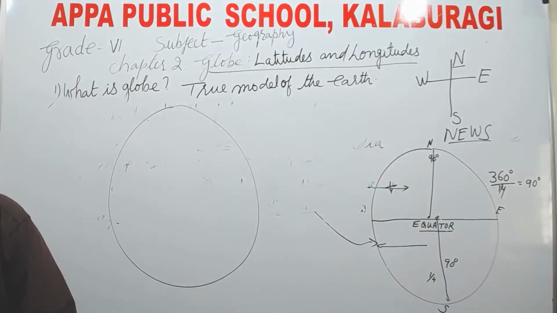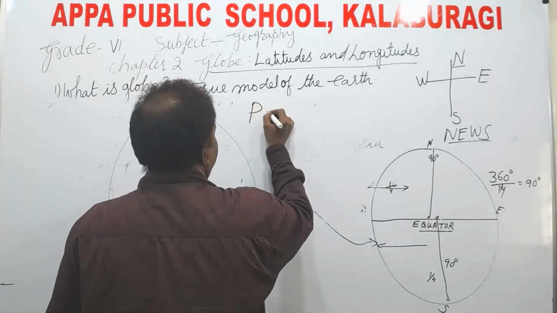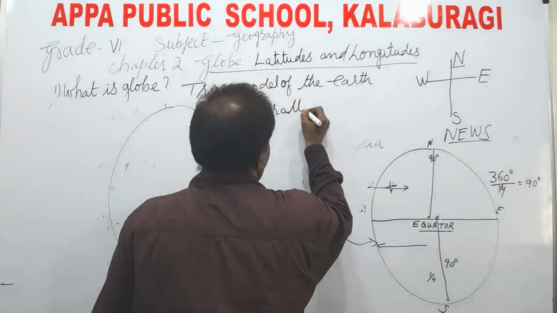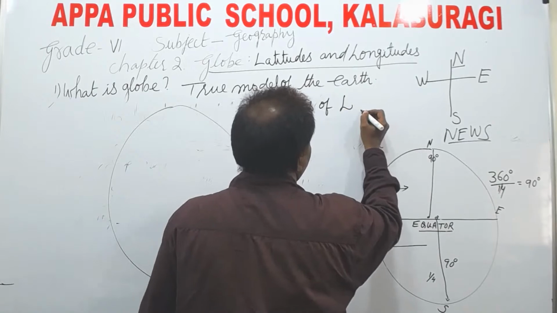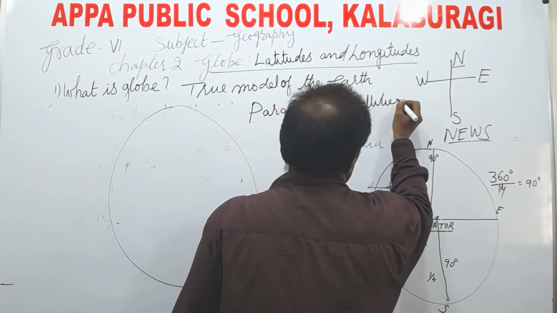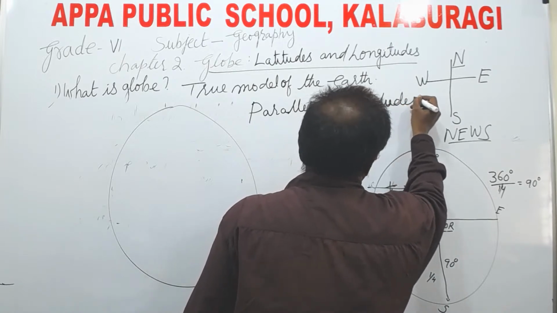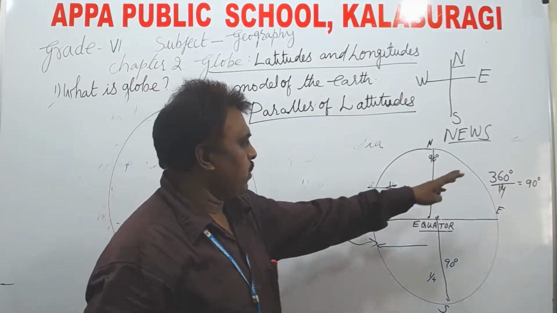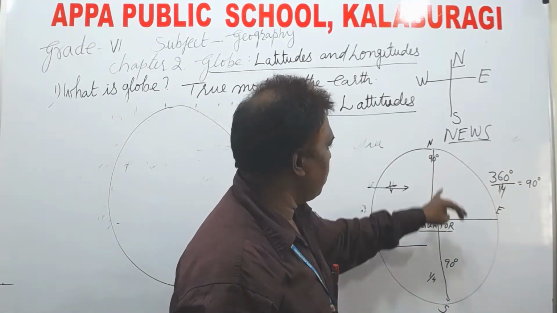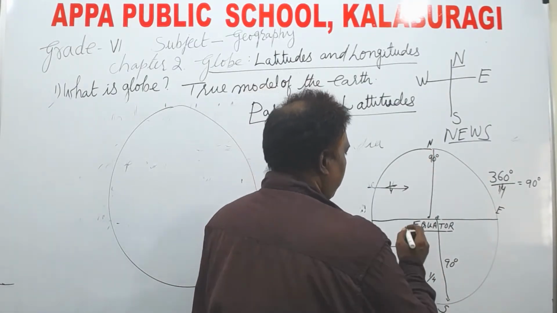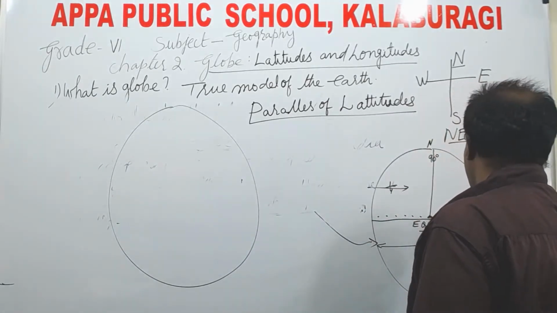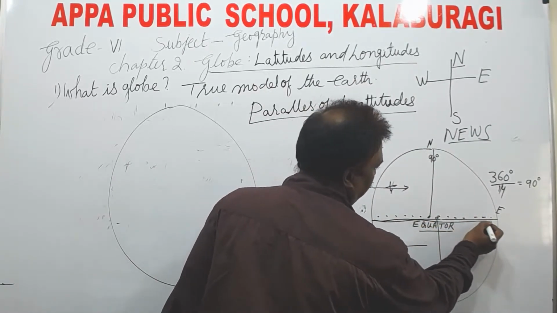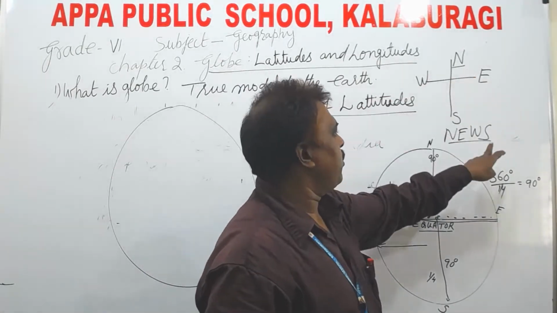And in these parallels of latitudes, we have just learned about this globe having 360 degrees, and a quarter of it is 90. A quarter is about the northern and southern space, equally dividing into two parts, which is called the equator. On some globes it is mentioned like this, and on some globes in this way. And we are learning on the north side and the two sides.